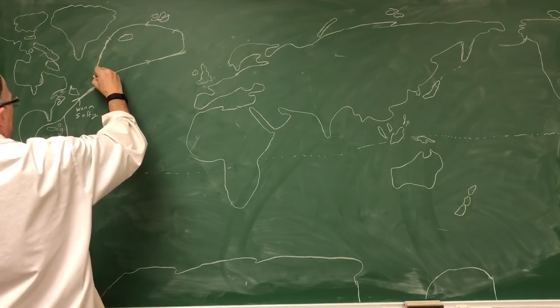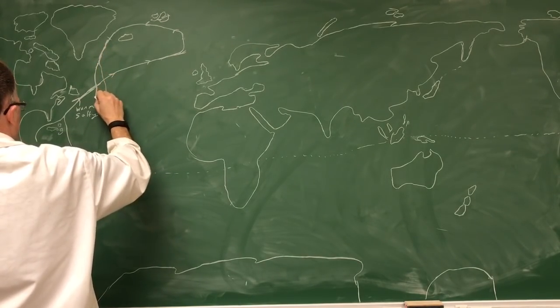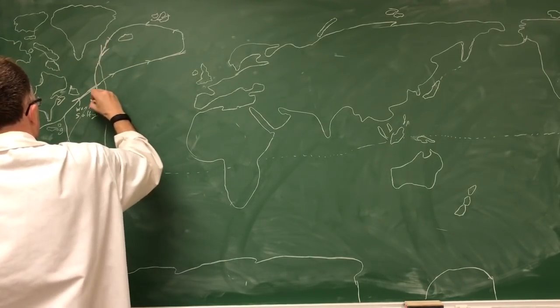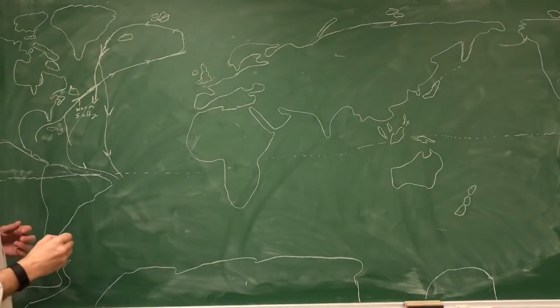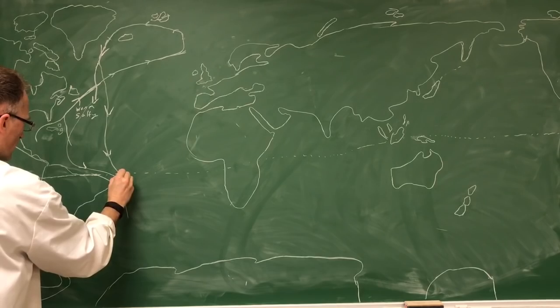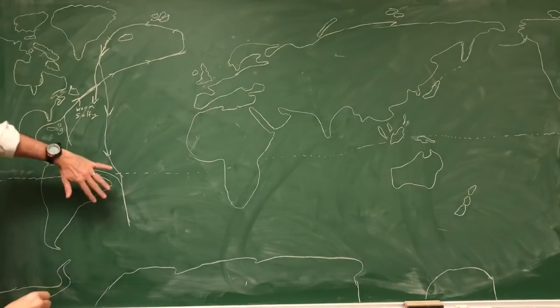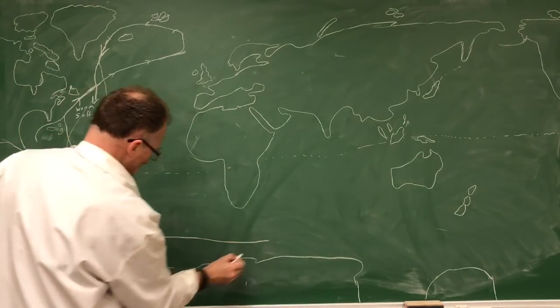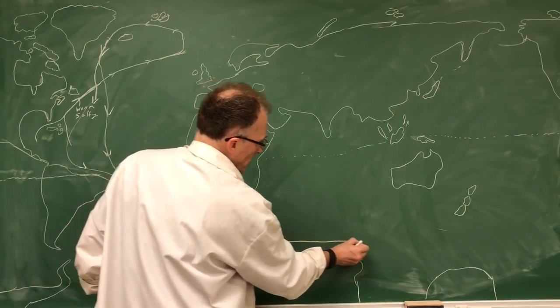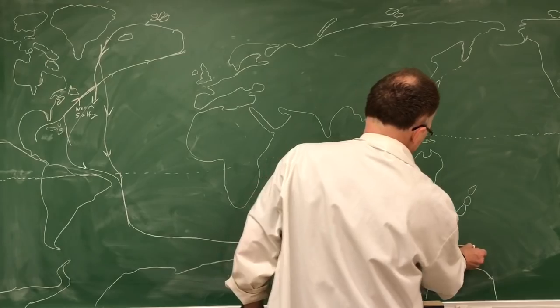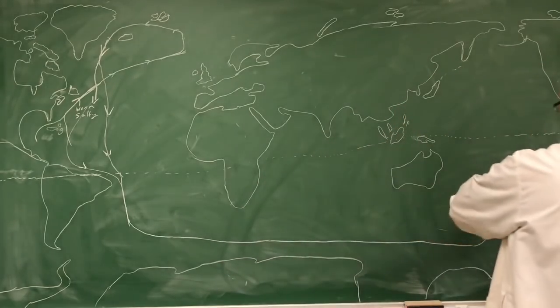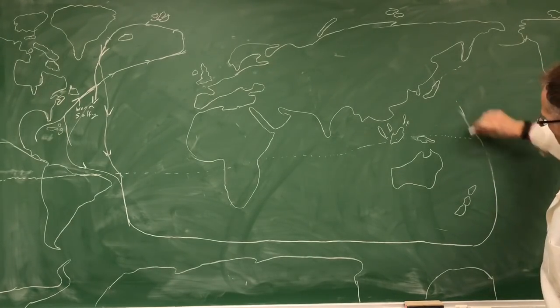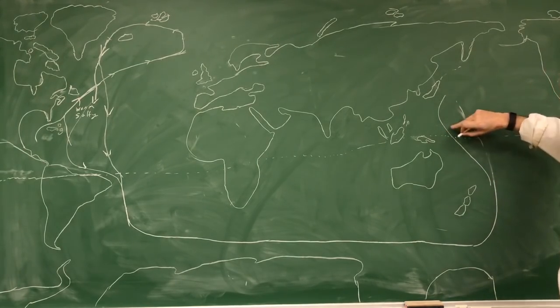So it descends down to the ocean floor, and it spreads out and expands in this region, and then converges here. This is very cold, very salty, very dense water. And it comes down here. Now it's in the southern hemisphere, so it deflects to the left. It deflects to the left and comes along here, along Antarctica. And it comes all the way up here. And then it deflects up to the left, because it's in the southern hemisphere. It comes up here, and it breaks the surface.